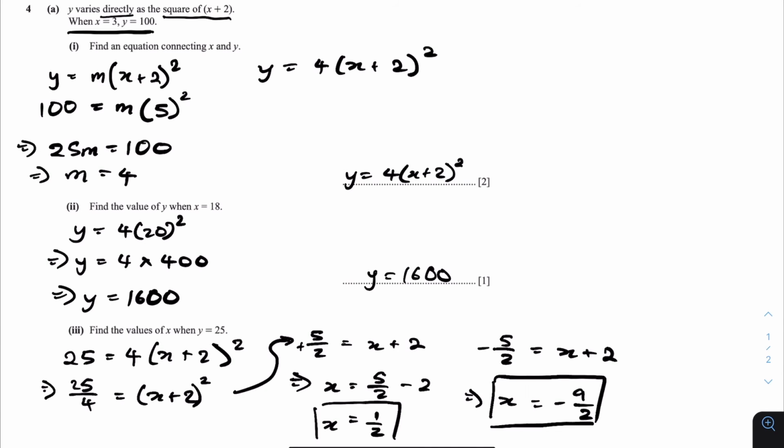The other way we could do it is we could actually just expand these brackets and form a quadratic, which would give us the same answers, but it would be more painstaking. So these are the two solutions, and you can just leave it at that.